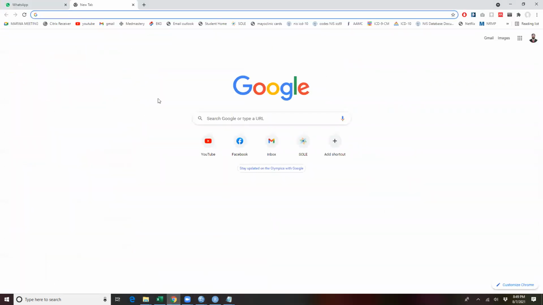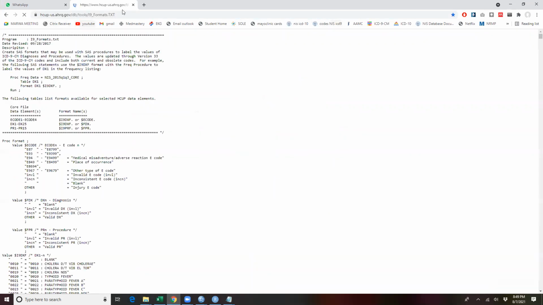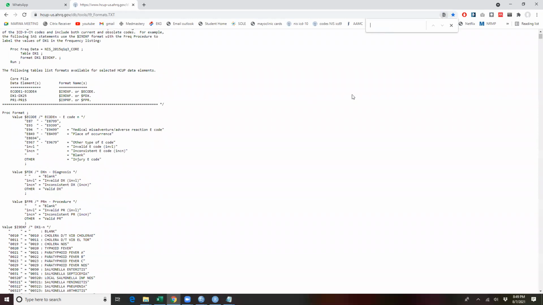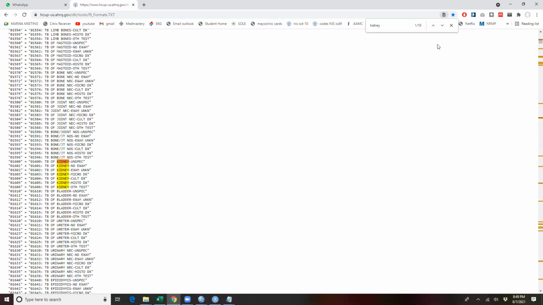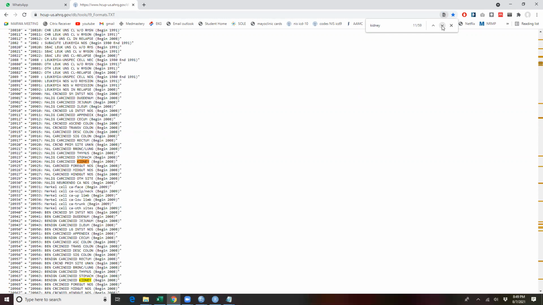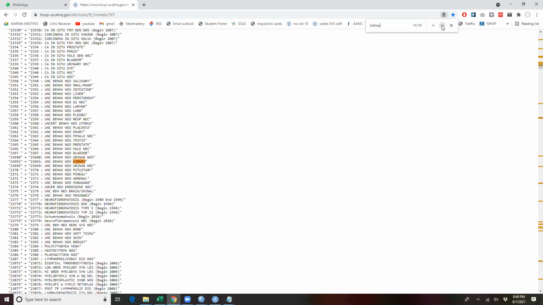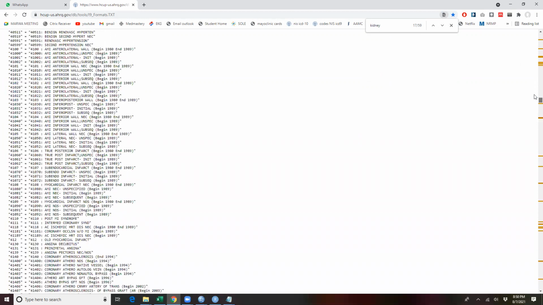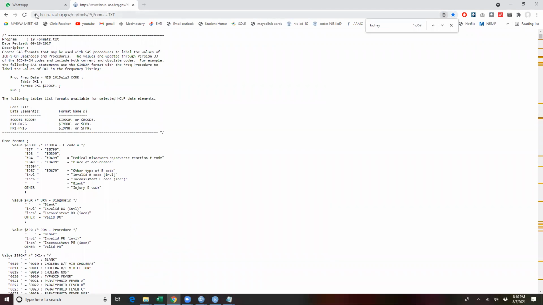The way to find codes is through these websites. These are the HCUP websites. I think I shared the links. If you want to see chronic kidney disease, you just press Control F, write kidney, and you have all the codes here. This is kidney tumor, malignancy of kidney, neoplasm of kidneys, all sorts of chronic kidney disease, CKD 1, 2, 3, 4, 5, 6, all of them are here. This is that huge list that has all ICD codes. I'll share this with you guys as well. But that's pretty much it.